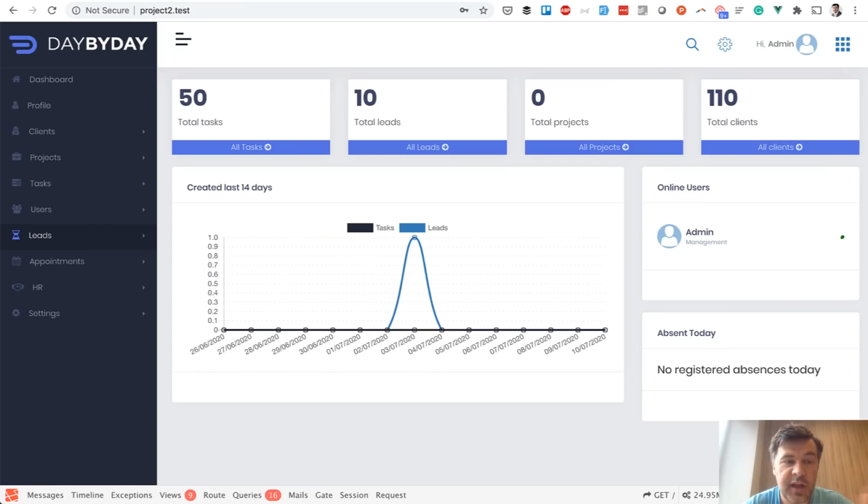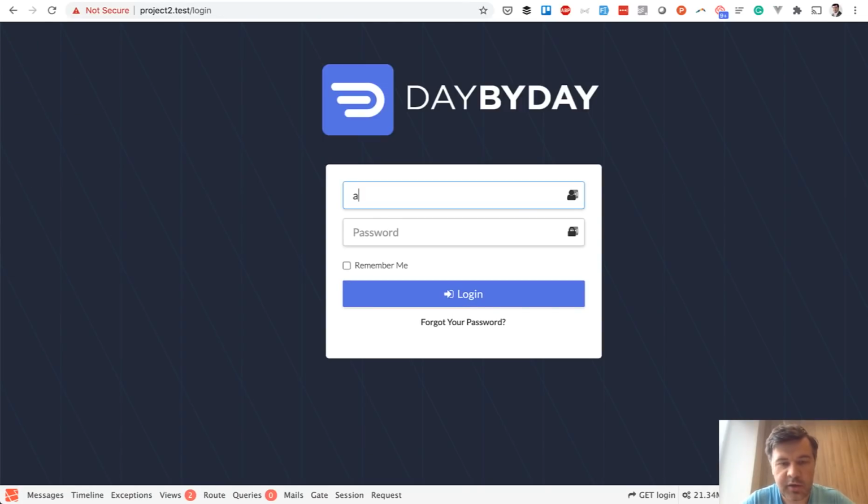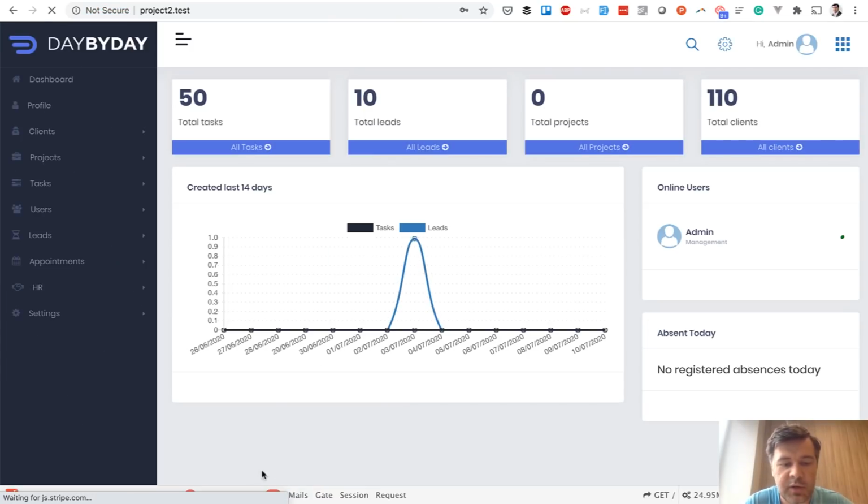And there is a dashboard like this after you log in. Actually, let's log out. That's the login screen. So if we go admin.com, admin123, by default, locally, it installs Laravel debug bar as well, so we can see how many queries are there running in the background. So this is the dashboard with 50 dummy tasks, 10 leads and clients. And this is a CRM project, so client relationship management with leads, tasks, and project.